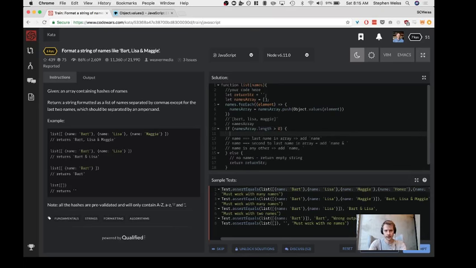Okay, so now in this case, for let i equal to 0, i less than names array dot length, i plus plus. And now we've got our three if statements, right? So if names array of i, here let's do this. Let name equal to names array of i.